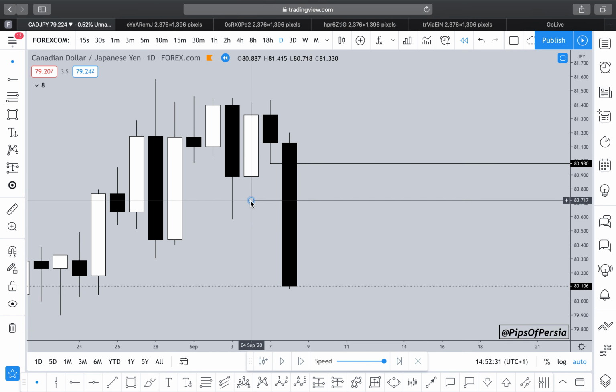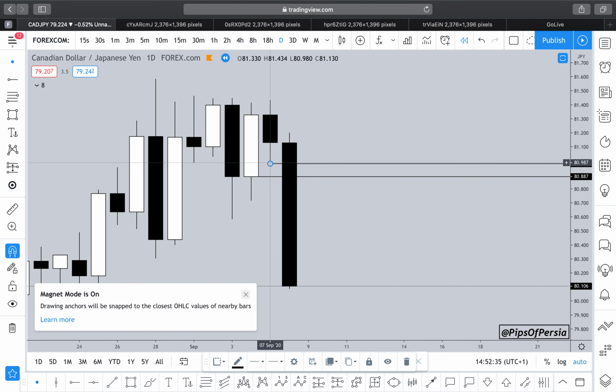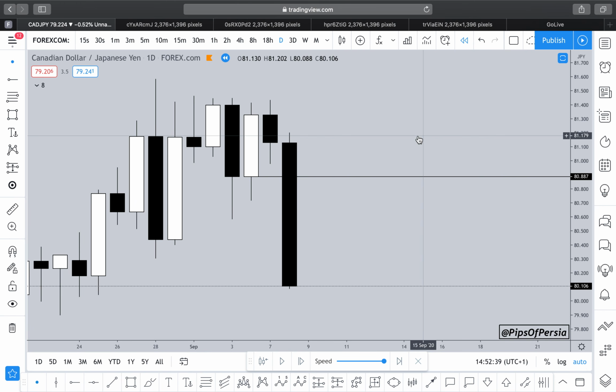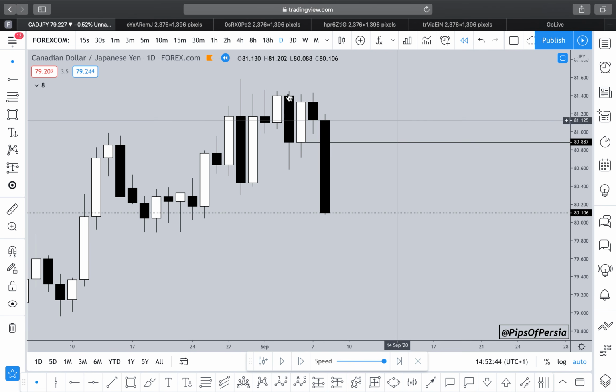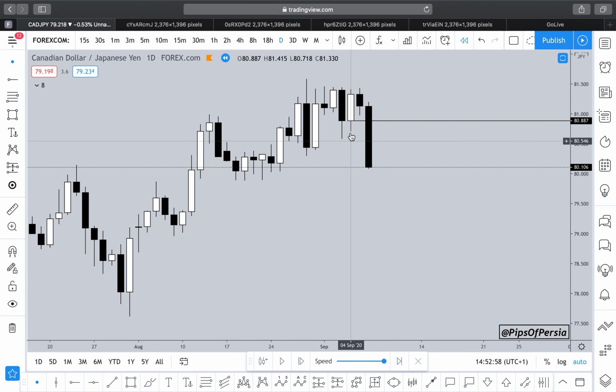Now, instead of these two lines, you might have said to yourself, you know what, I'm only going to be identifying the open price of that institutional candle. You could do that as well. So just as an average, I'm just going to put the open price of that institutional candle. Based on what we've seen on the daily time frame, a buy before you sell institutional candle and multiple breaks of structure to the downside looks good for a sell position. I don't necessarily need to look at anything else for this specific pair, at least on the daily time frame, for me to know that I should be expecting some sell positions over there.